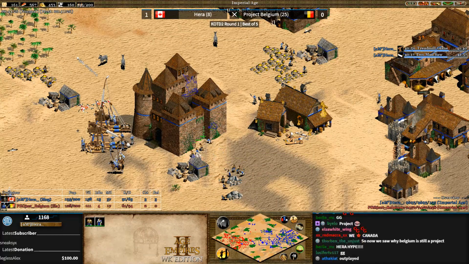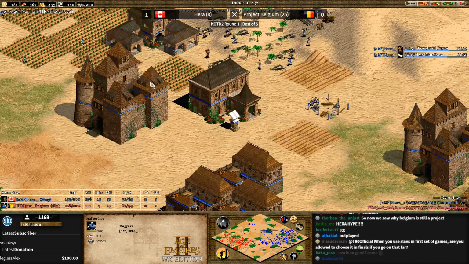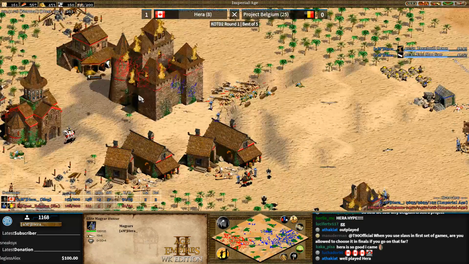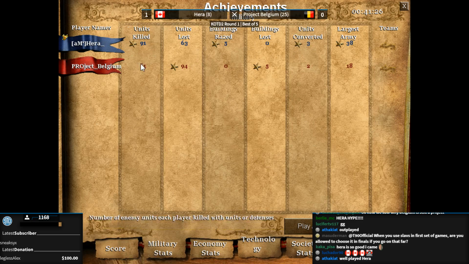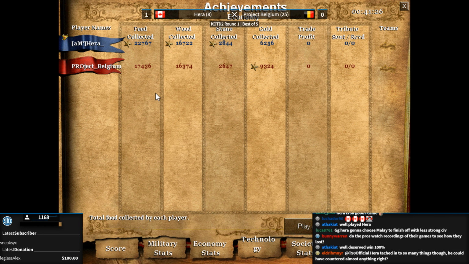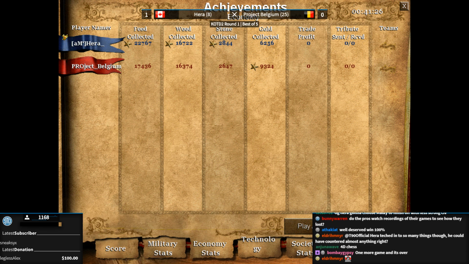We, of course, can see everything. Belgium can't see what we can see as he's playing the game. So perhaps he just got outsmarted by Hera, because Hera had no interest in making champion. He instead went into the Magyar Hussar and then into the Halberdier. 91 kills for Hera, 63 units lost. Economically, he was ahead in every category except gold. So he beat Slav Eco with food. He beat Slav Eco with wood. Incredible stuff from Hera.